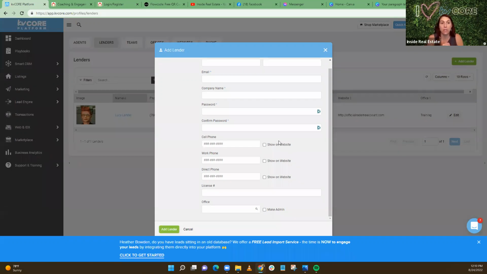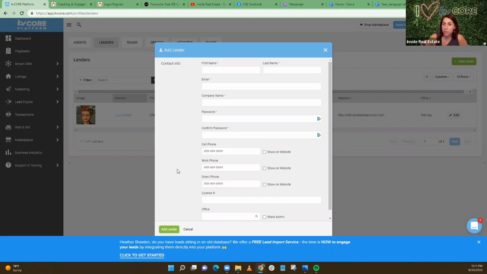So they'll be able to see what happens with all the leads that you assign to them and all that good jazz. So I know EXP does it and some other, and I'm not sure about Samson, but some brokerages basically require that you can put all the stuff in, but then you still need to get your broker to add them, because they kind of want control over that side of things.